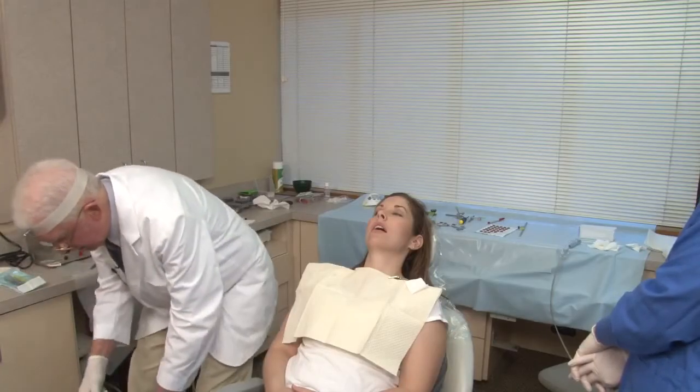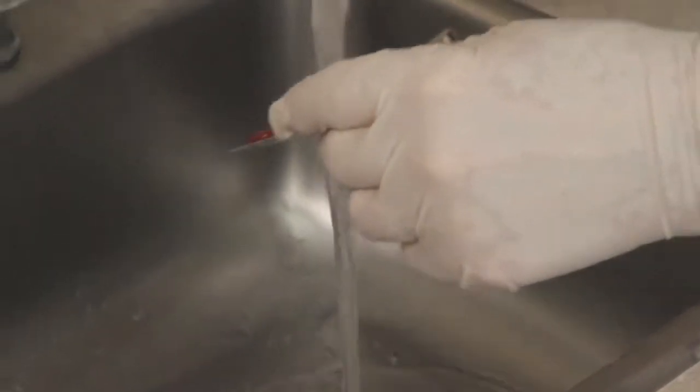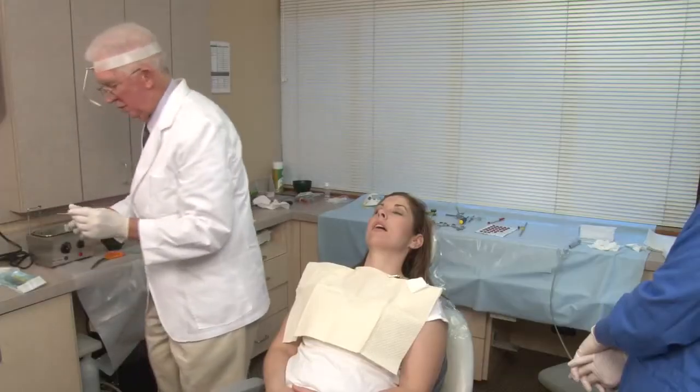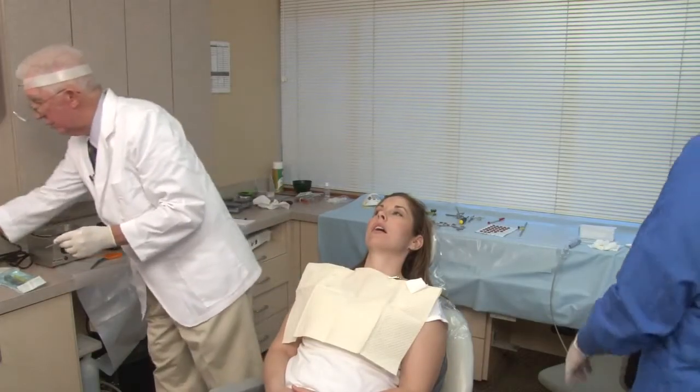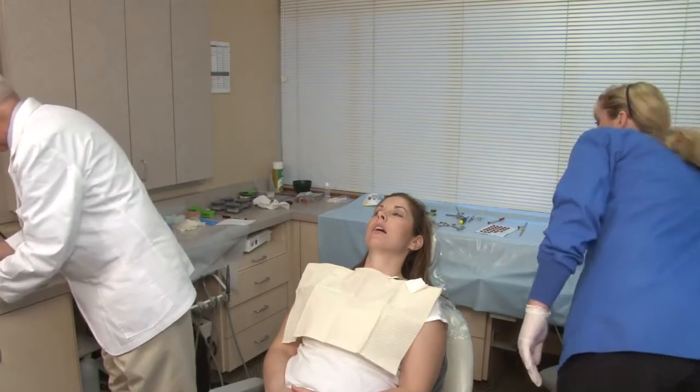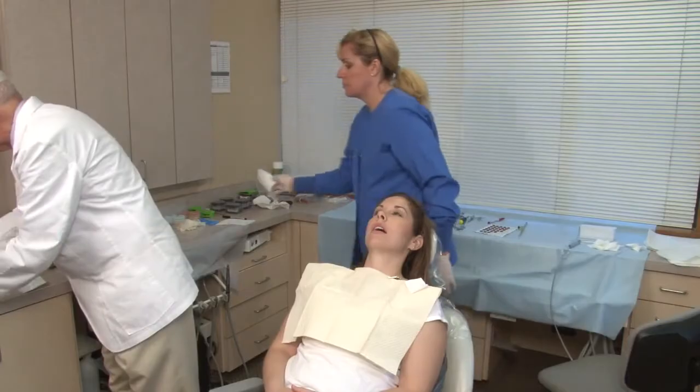Then wash it off. And we'll dry it good. Also wash your hand, your glove, because the compound, as I say, just kind of flies all over the place.